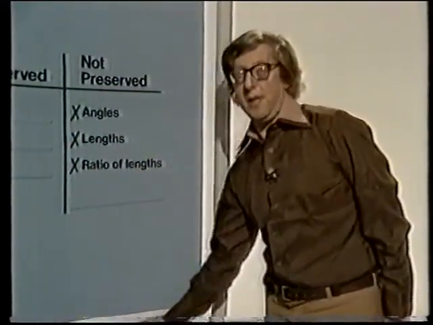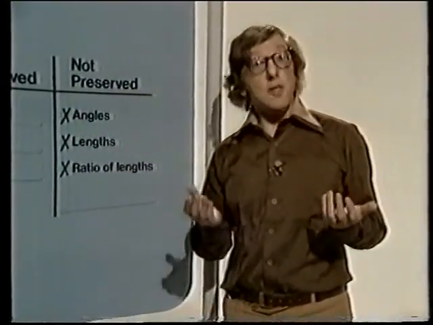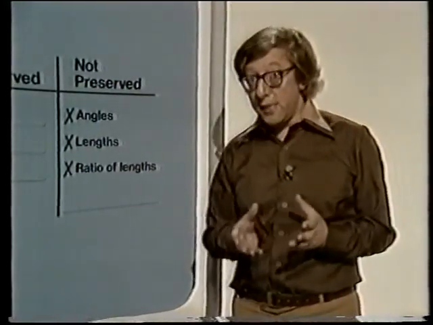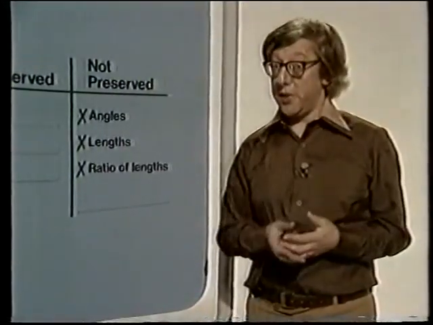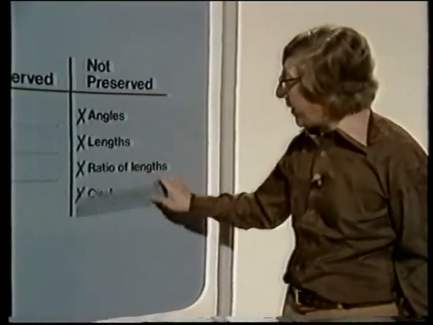Now, what about geometrical figures like circles, for example? Well, what distinguishes a circle is that all the diameters are the same length. And you guess if length isn't preserved, then circles won't be preserved either. So circles won't play much of a role in projective geometry. In fact, we can illustrate that. Here we have a picture of a circle, and you see that as I change the perspective from which you view it, then it slowly changes into another geometrical figure. In this case, what we get is an ellipse.